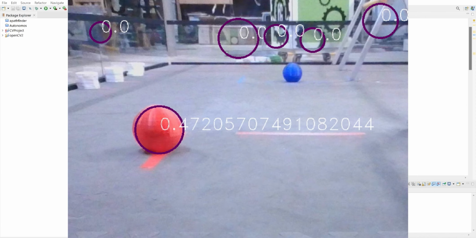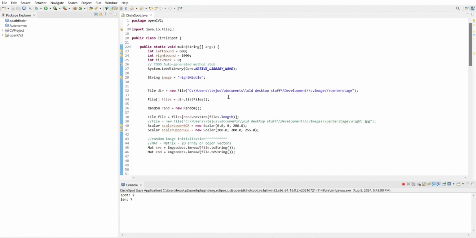It gives you a ton of candidate circles, and some of these, as you can see, aren't really circles. But then it gives you some of the circles you'll be able to tell have a higher concentration of red pixels in them, which is what we use to detect where our circular-looking team element was. So now let's pop on over to the code and I'll show you guys how to do this.